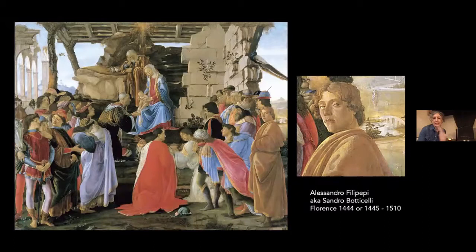So as a boy, interestingly, he was born into a family. I think his father worked with leather, which was a common craftsman's job in Florence. His brothers did various things. One did some real estate. One was a battiloro, which is a goldsmith. He beat metal, beat gold, battiloro. And Sandro, so Alessandro is shortened to Sandro, was apprenticed to a goldsmith. And he eventually decided he wanted to be a painter. So he entered his first painting apprenticeship at age 19, which is really kind of late.